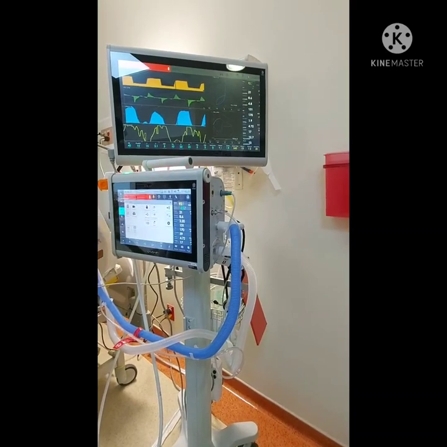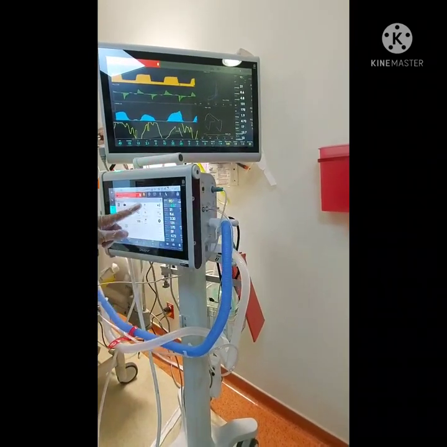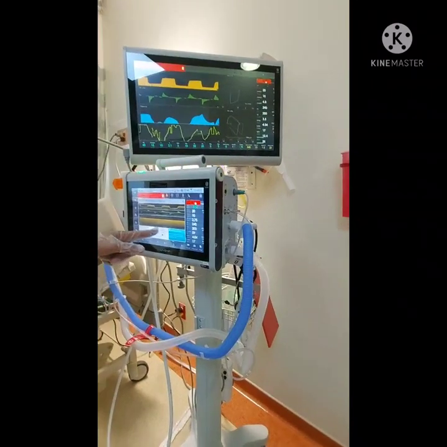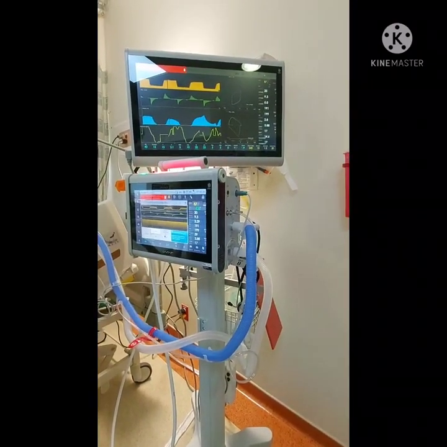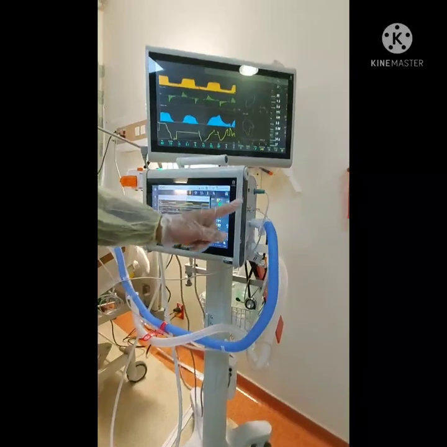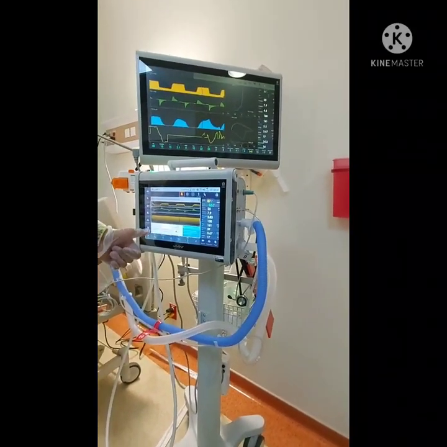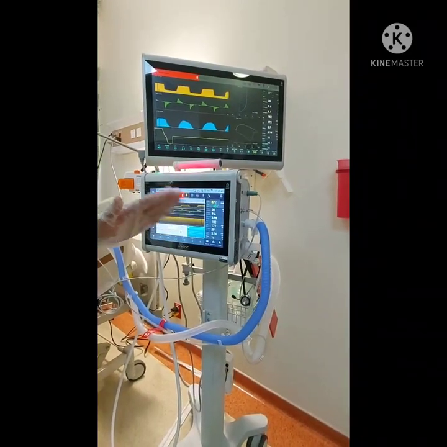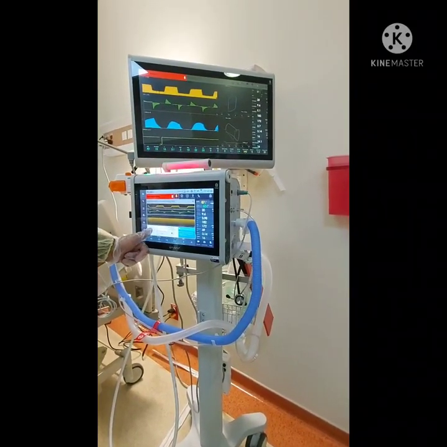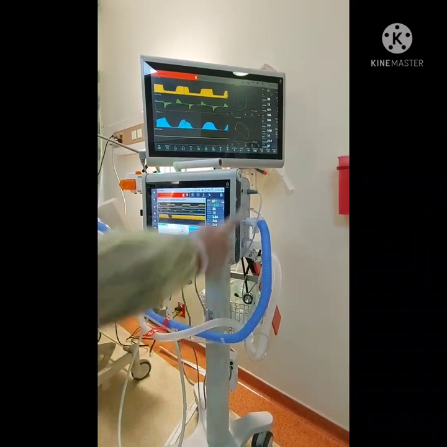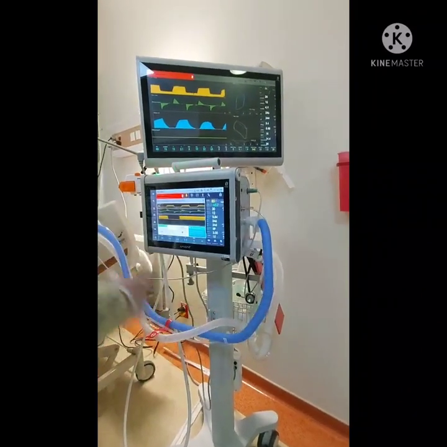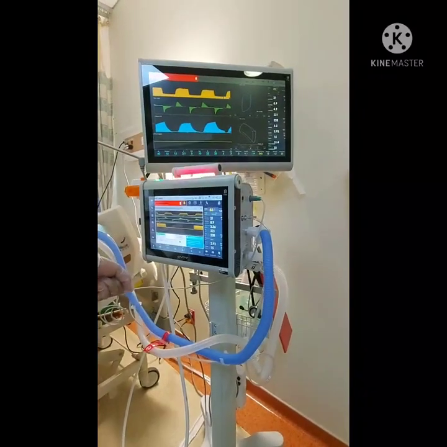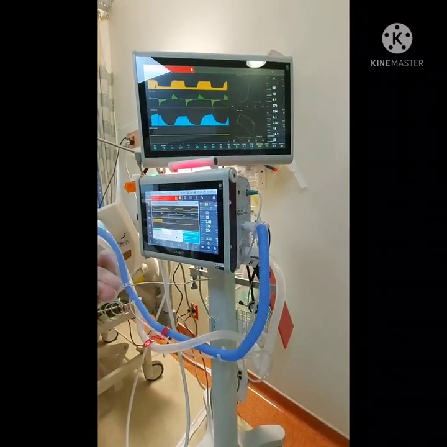This is the POX pressure. Suppose you are using the POX pressure, you have to go into the POX and make it enabled from here. And while you are enabling the POX sensor, the machine will ask you to make it zero, because if you see now, there is some variance in the curves. So you have to make it zero first, before connecting to the tubes. If you connect the tubes and then make it zero, the machine will not have the exact values. There is a variance. Okay?